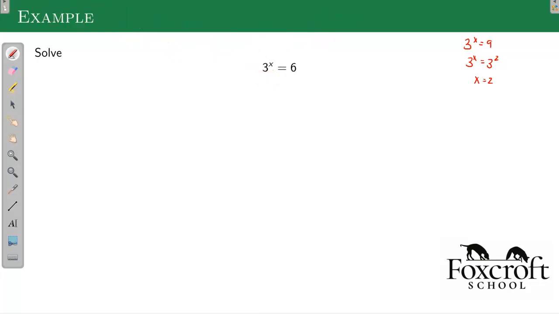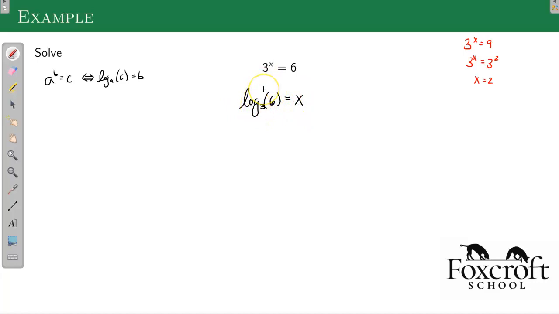So I need another way, and the other way is going all the way back to when we first started talking about logs and exponentials. If we have an exponential that looks like this, we can always go back and forth to a log that looks like that. The bases are the same, and the input and output switch places. So I can do that same thing here. I can rewrite this as log base 3. This output becomes the input. This input becomes the output. Now I have x all by itself.